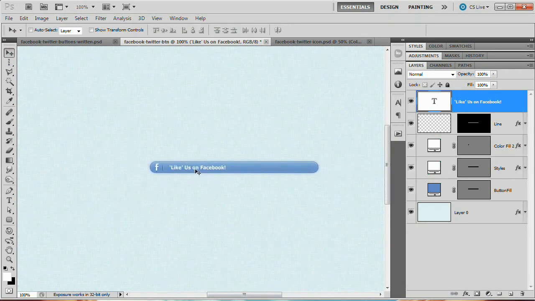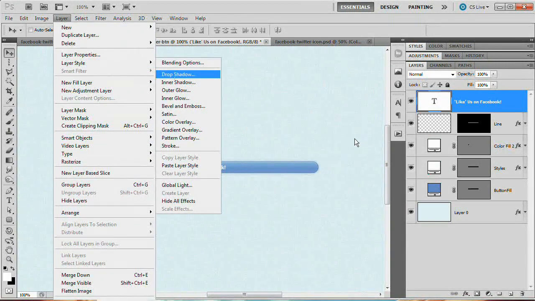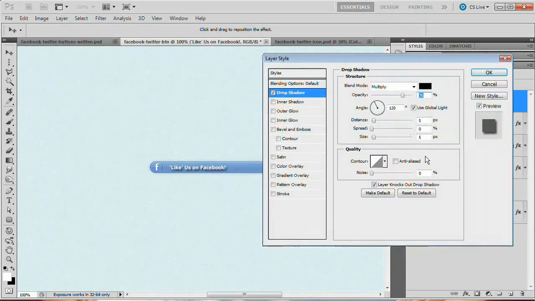So now that we've done that, we just need to throw a shadow underneath this text, and we'll basically be done. So double-click on this layer, or you can go Layer, Layer Style, Drop Shadow. And really all we need is a very, very simple drop shadow. Uncheck Use Global Light. Set the angle to 90 degrees. Set the distance to 2 and the size to 0. The same exact thing we have over on the F icon. However, I'm not going to use a blend mode of overlay. I'm just going to reduce the opacity to maybe like 35%, something like that.